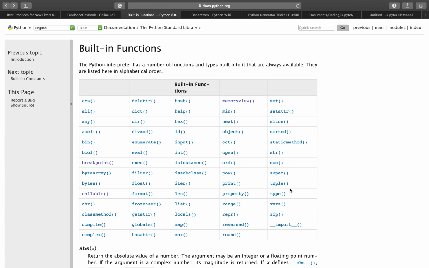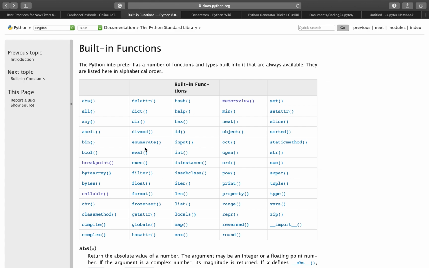And over a series of videos now, I want to go through this whole list with you because it's very important to know the built-in functions of Python if you want to be a good Python programmer. And of course, you shouldn't have to look them up all the time. Maybe sometimes if you need a special parameter, you can look it up, but you should have in mind at least 90% of those functions and what they do and how they work.